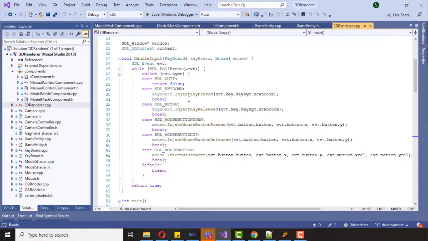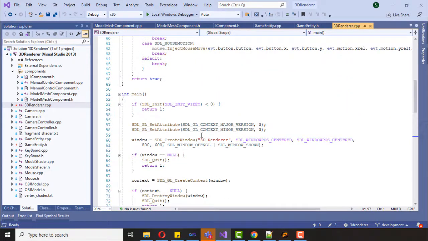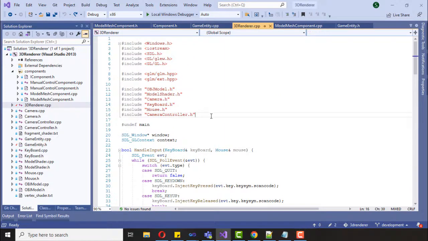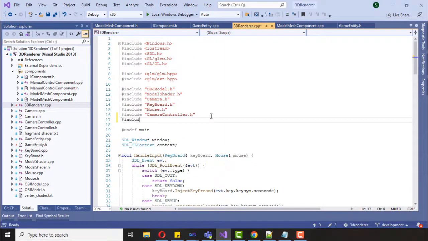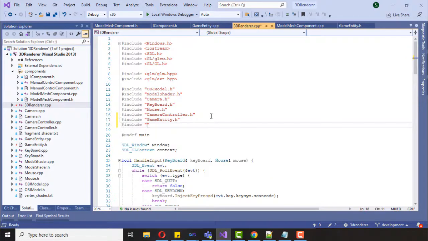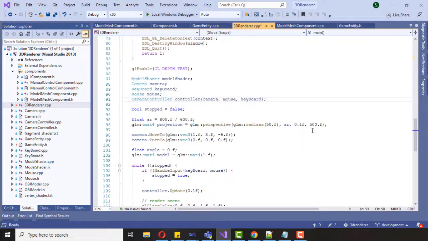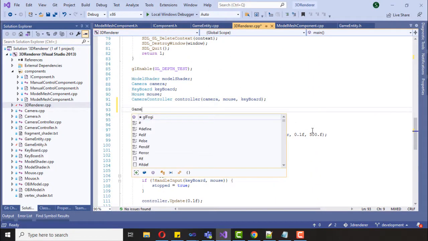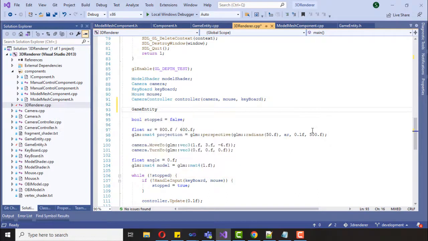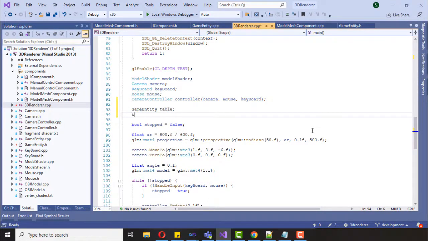Now let's go to the main to see how we can use these classes. First of all, we need to include the gameEntity.h header file, and then we also need the ModelMeshComponent.h header file. Then we can create a game entity. Here I am creating a game entity called table. Then I am adding components.